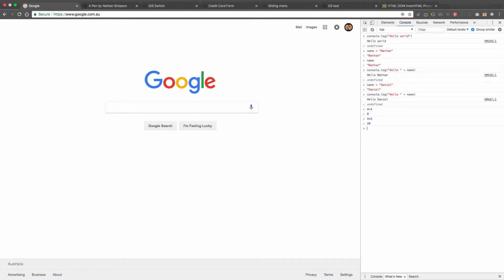But let's try something else. I want to ask the computer, is 4 times 5 equal to 20? So I'm asking, is it equal to this? And it'll say true. What if I want to ask, is 5 times 5 equal to 20? It'll say false. So that's a boolean. A boolean is a true or false, essentially. And you can say, does name equal Daniel? So it doesn't have to be just numbers, and it'll say true. Name does equal Daniel.